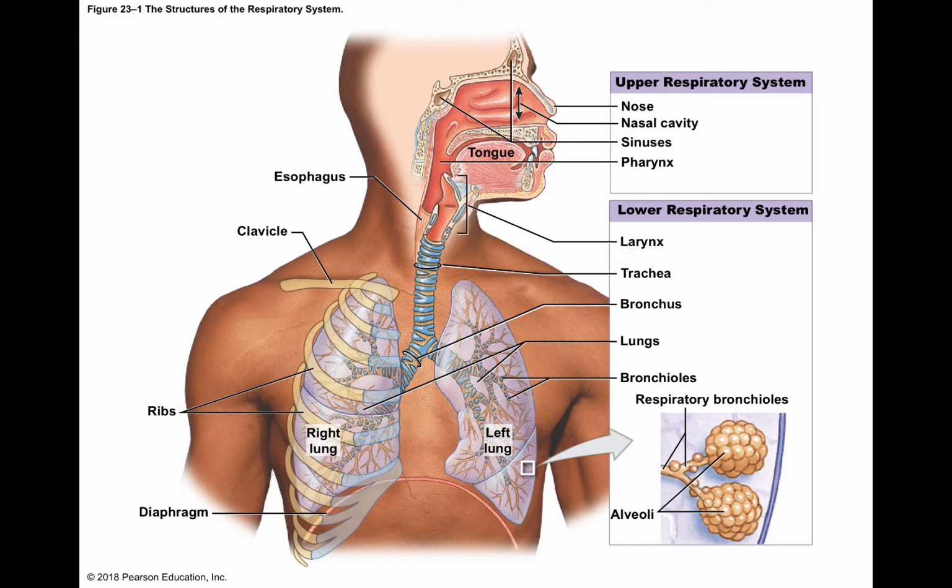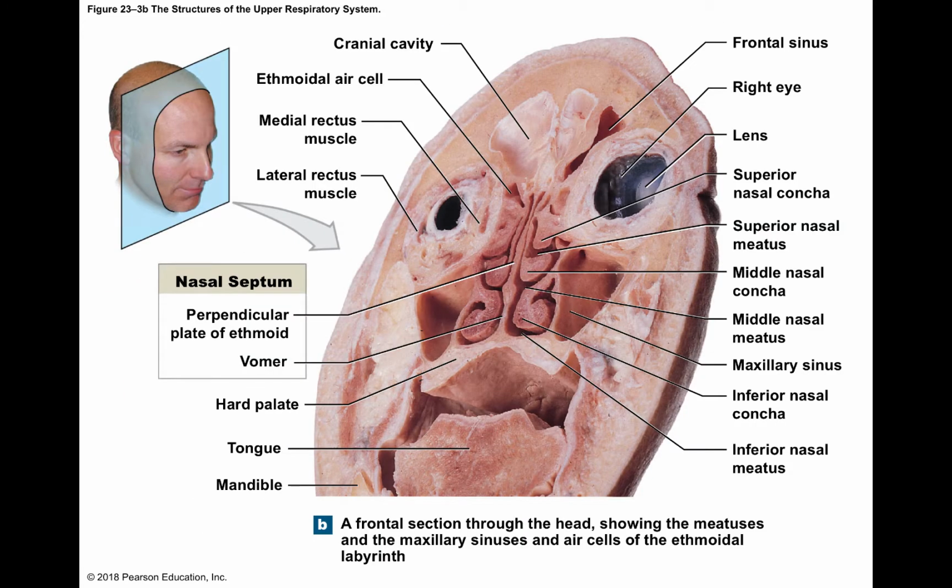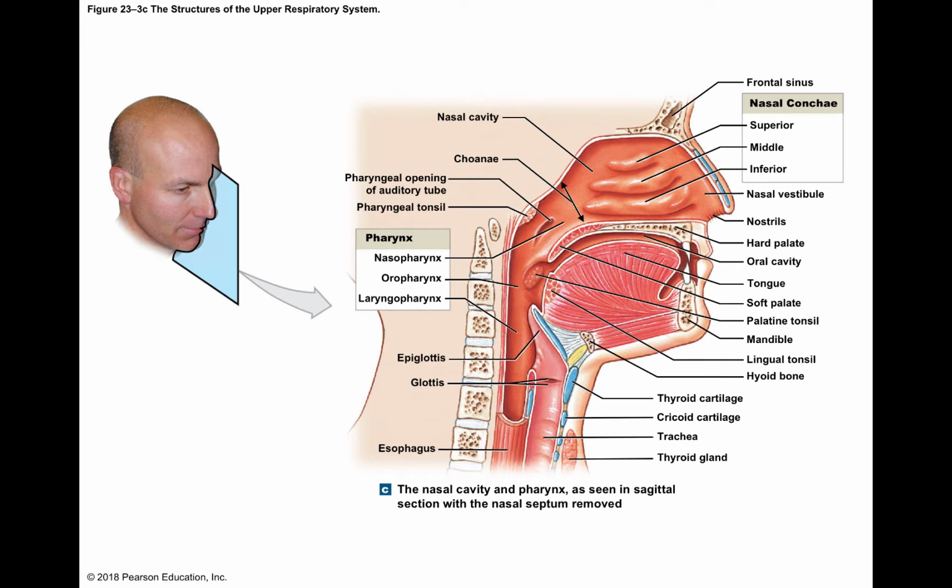Now, what the respiratory system is basically doing is bringing air into the lungs, because once the air gets in the lungs, the oxygen can get into your bloodstream, and your blood then can deliver the oxygen to your tissues. Then the tissues are going to make carbon dioxide. That's a waste product. The carbon dioxide goes back into the blood, goes back to the lungs, and then you can breathe it out. So that's really what we're doing with the respiratory system: we are getting the oxygen in and the carbon dioxide out.